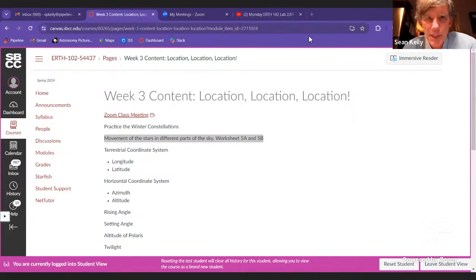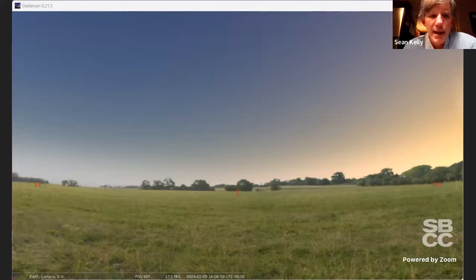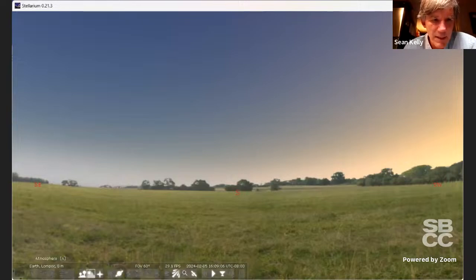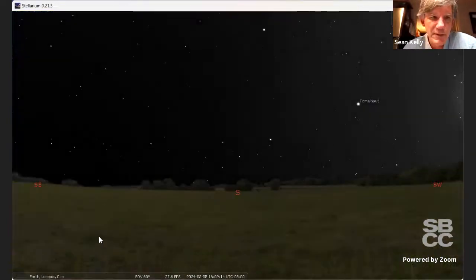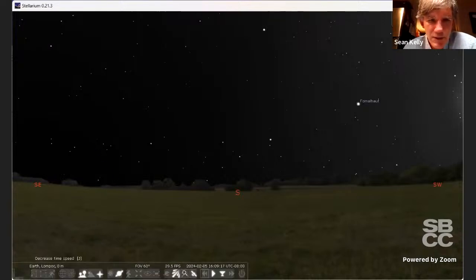All right, so let's go ahead. I'm going to stop the share and jump to Stellarium. Remember I told you Stellarium is your personal planetarium software. I want to demonstrate how you can use some of the cool features in Stellarium. So here is a window looking at the sky. As you can see, it's daytime, so I can't see the stars. But if you scroll down to the bottom, this little bar pops up, and I can turn off the atmosphere, or I can click the letter A. That allows me to do it. And then I usually just pause so that I can set the time myself.